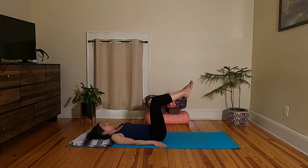Good. Find your breath. And this time we're going to go side to side. But first, big inhale in your belly, your low back, maybe your pelvic floor. And then exhale, just feel this hugging in and up. You may not feel it, and that's okay. Just imagine that it's happening. That's step one. Good. Two more breaths. One more.